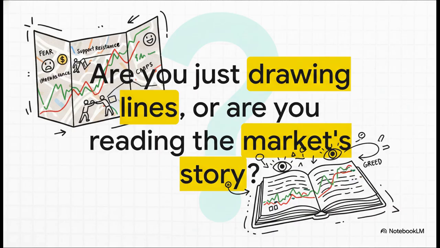So, at the end of the day, support and resistance levels are so much more than just lines on a chart. They're the visible footprints of the constant battle between buyers and sellers, between supply and demand, between fear and greed. And it leaves us with one final question to think about. Are you just drawing lines, or are you learning to read the market story?